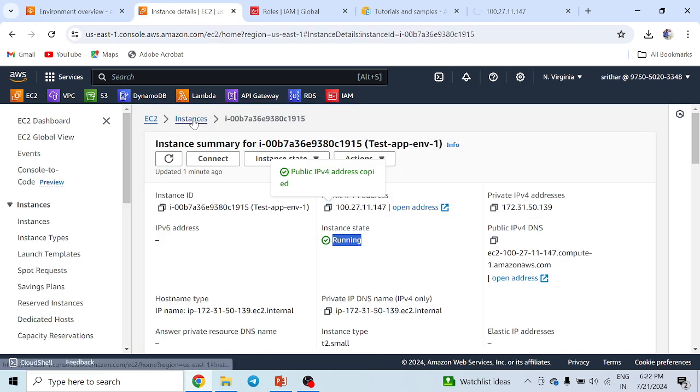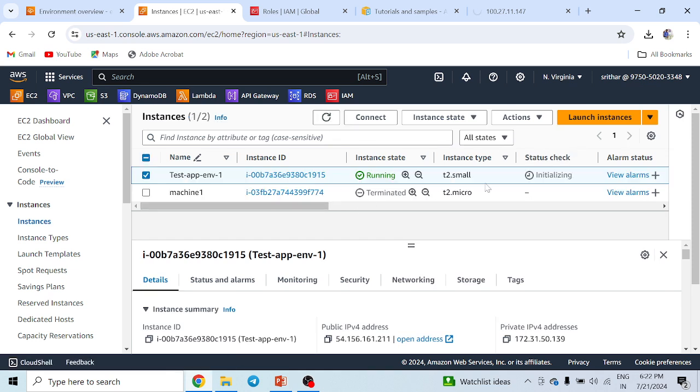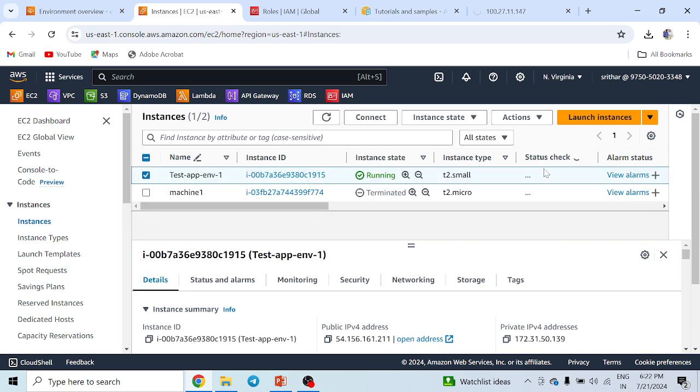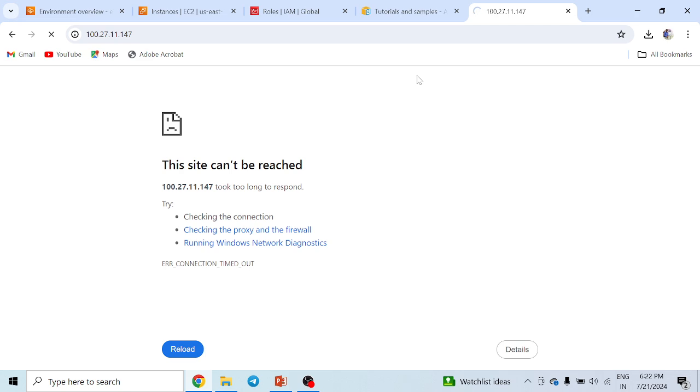Still EC2 is getting launched. Now it is running. The health status is still pending. And okay, now the health status is completed. Let's see whether my application is running or not.